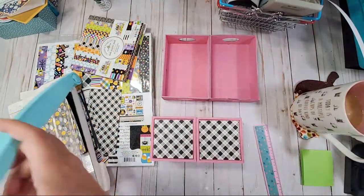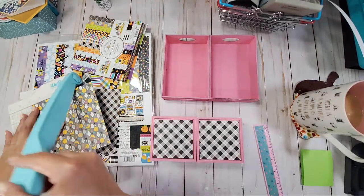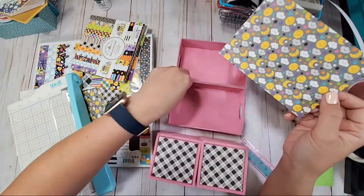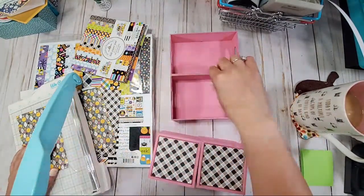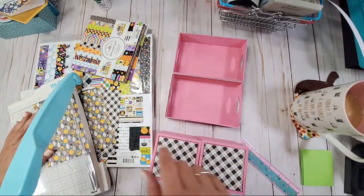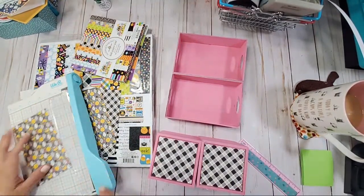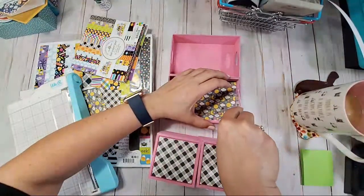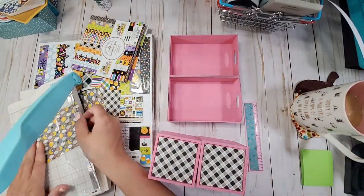It's a 6x4, so I'm just going to remove 1/8. We'll see. Yeah, Maddie, I'm working on this one. I'm trying to cover it, actually. This is from Michael's, their dollar area. And this one is from the Dollar Tree. My suggestion is, I don't like this pink. This pink is a little bit much for me, so therefore I want it lighter if I could.